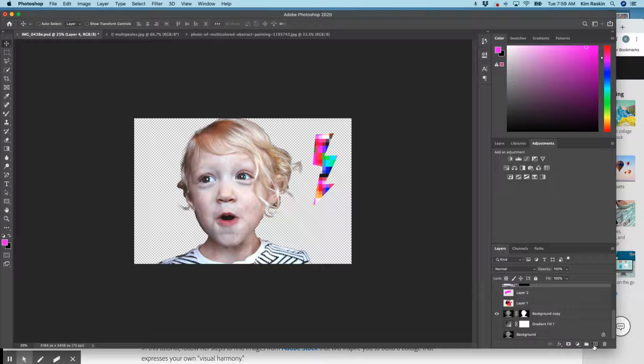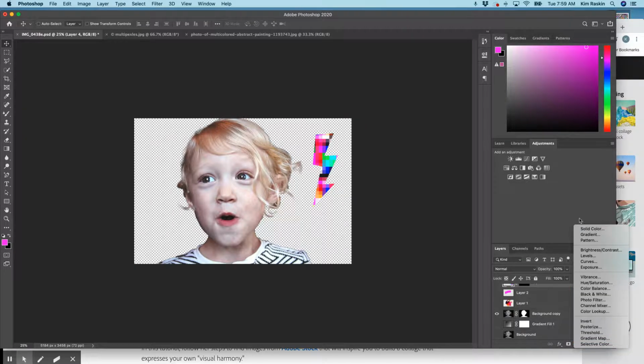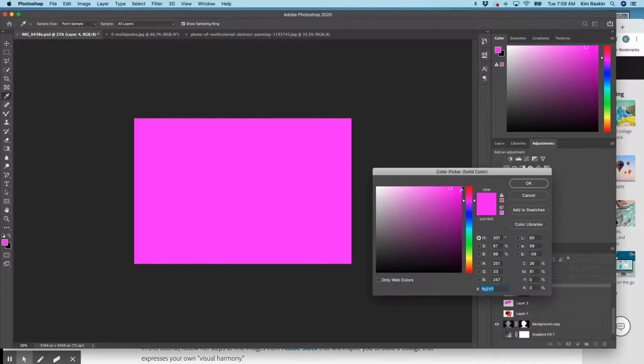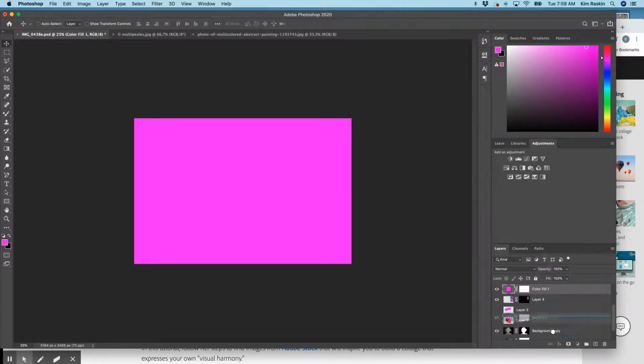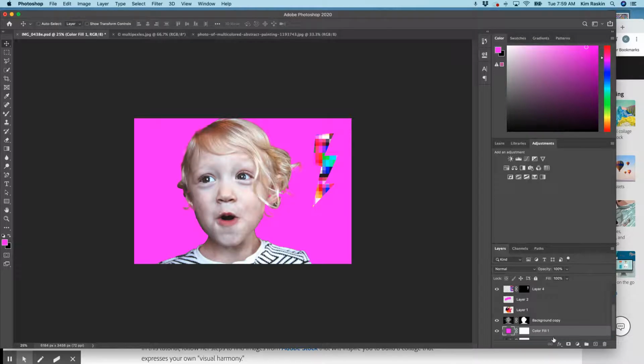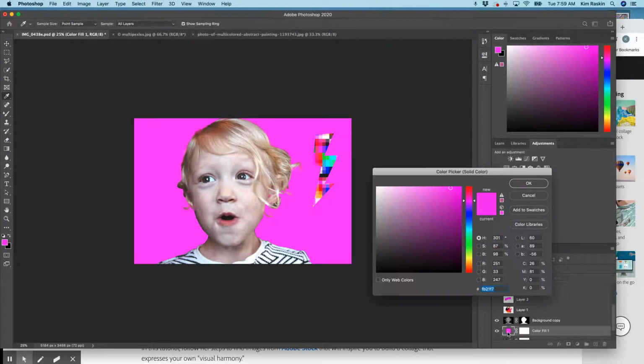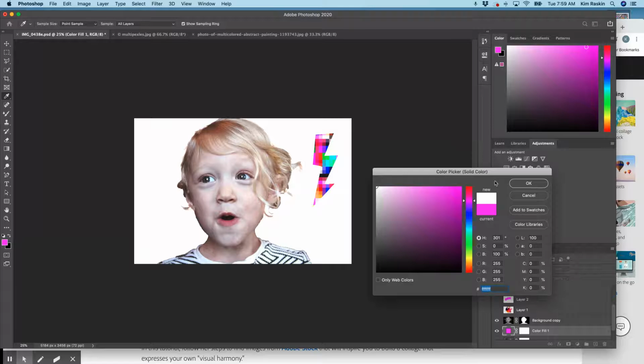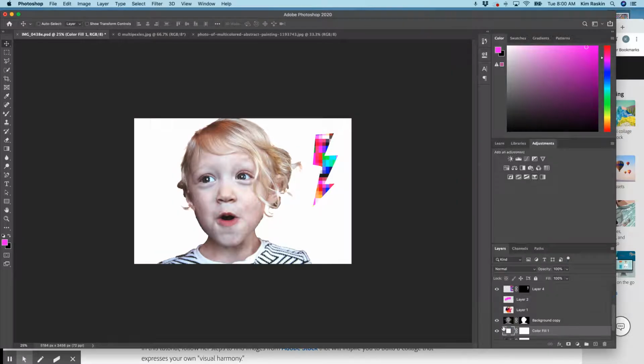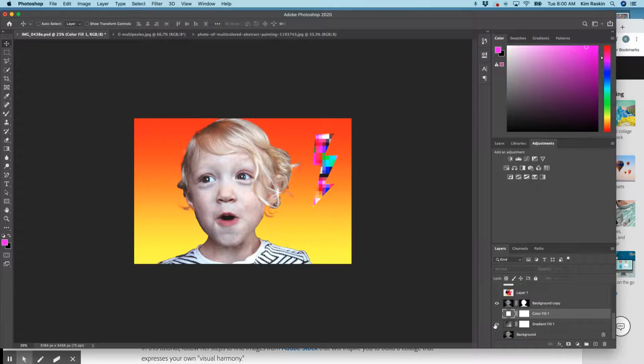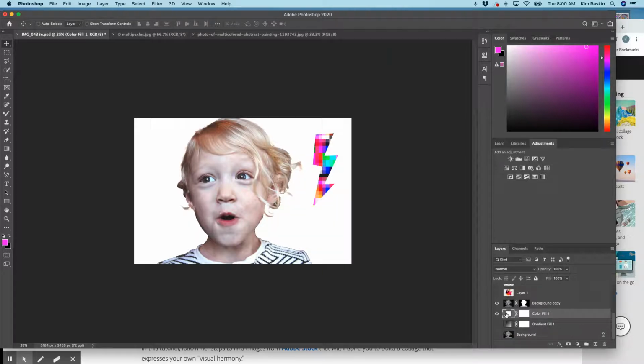So I would either want to go down here to the bottom and create a solid color, and I could choose a fun color and move it underneath here, or I could do white, or you could add a gradient. So I also had that option. I think I would change these colors, but I could add a gradient back there, or multiple gradients. So you can play with some ideas that way.